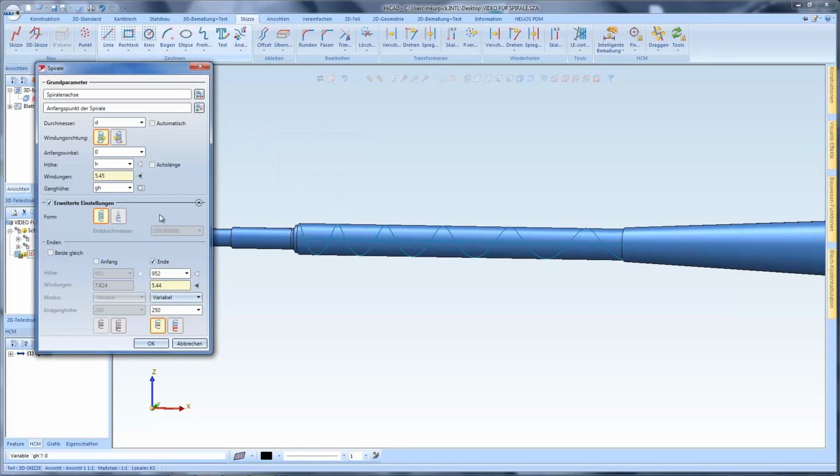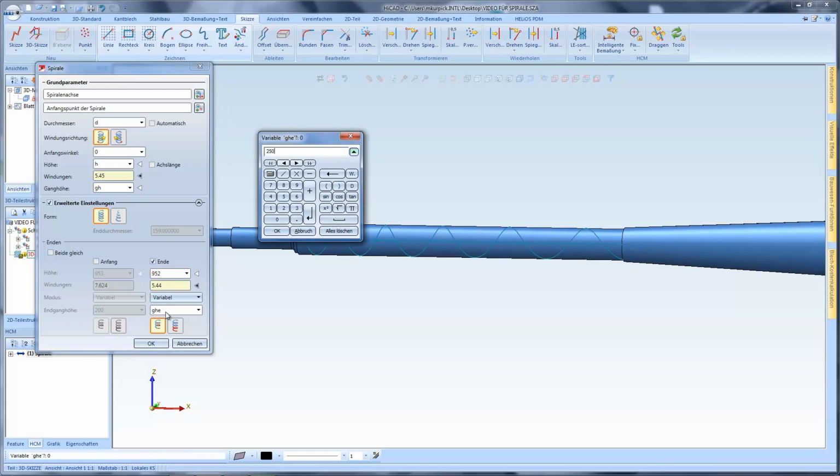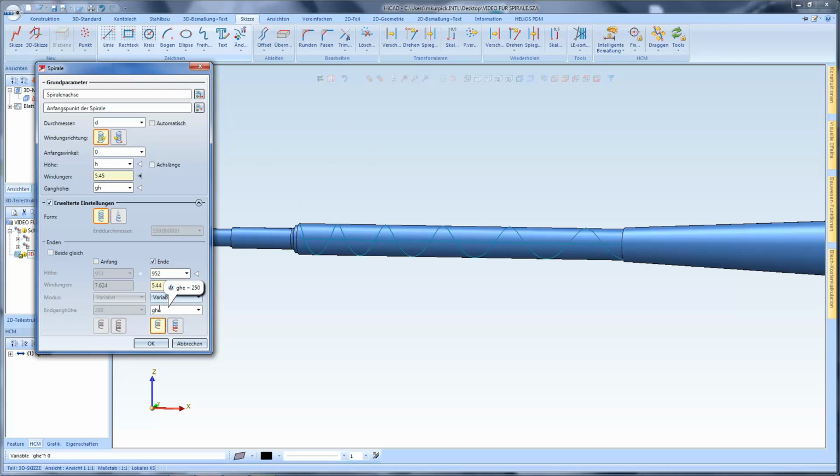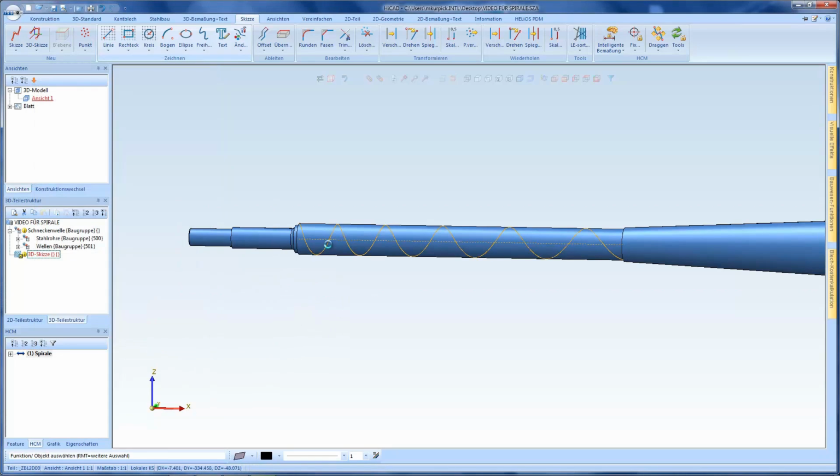Everything we might be wanting to change in the 3D geometry later on, we can replace with variables. For now, I click on OK. The spiral has not been changed yet, of course.